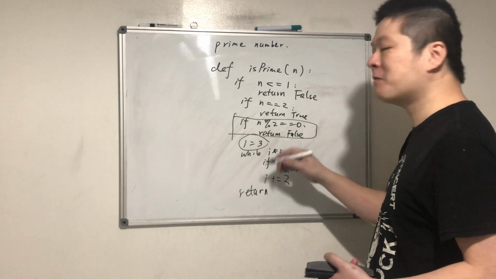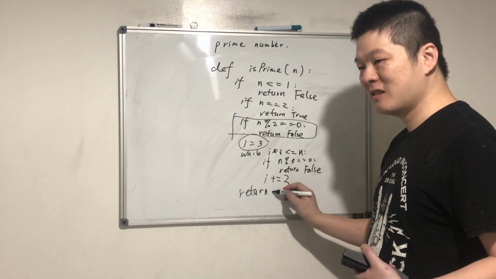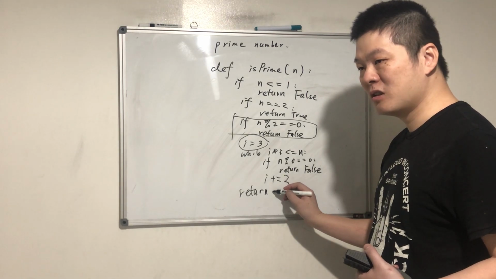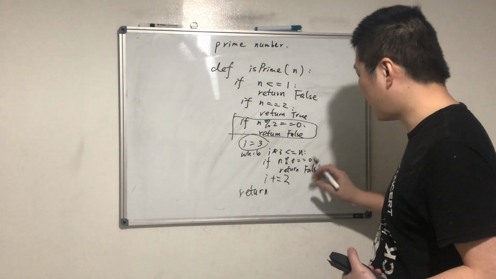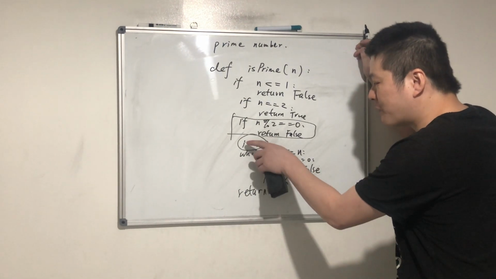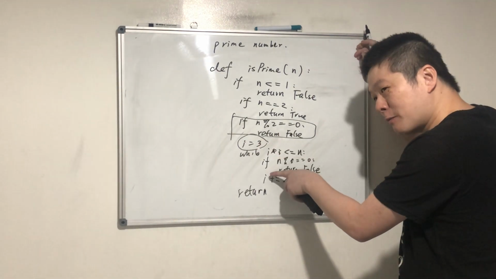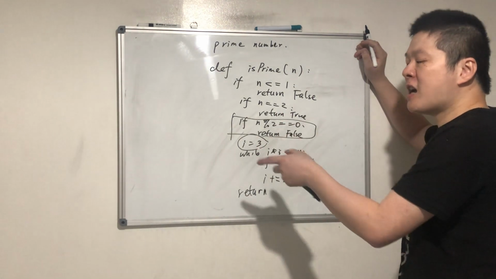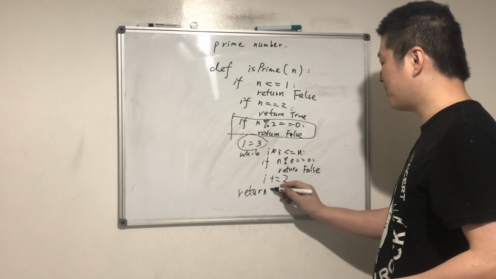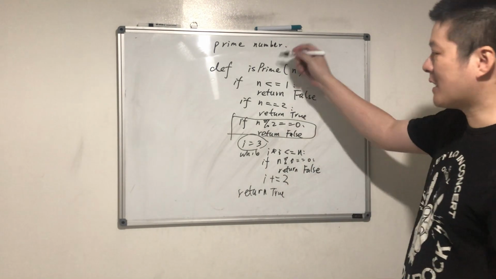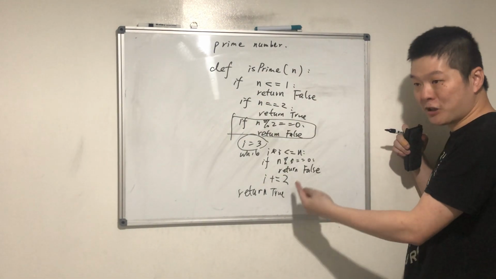This is return false for the invalid cases. After the checks, what should we return? Okay, look. We're looking now for the factors that can divide n, can be divided by 3, can be divided by 7. If we can't find anything that divides n, what does it mean? True. Yeah, return true, it is a prime number. Does it make sense? This is the algorithm to check if the number is a prime number or not, right?